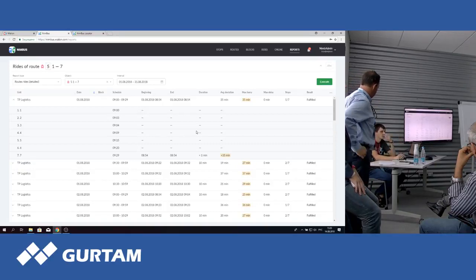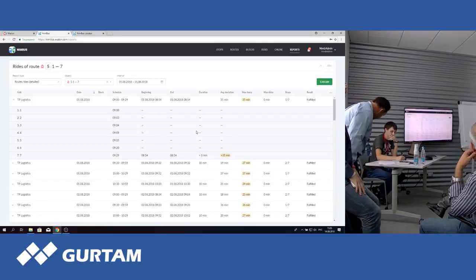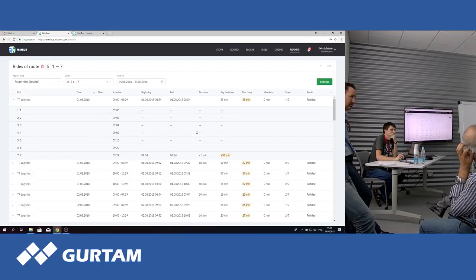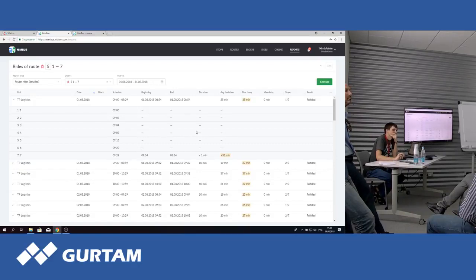It's just a line. It's a line graph showing the same thing, but now I've got them overlaid. So if I run, say, a month's worth of routes, what I'm looking at is the spread, the variation along those routes. If they all are exactly the same, the lines will all be over the top of each other. Trying to look at it through a list of numbers is very, very difficult. Most of the guys want to see a graphical view. I want to pull it up, look at the graph, and look at the variation around that graph to know if they've got to do something or not do something within that.